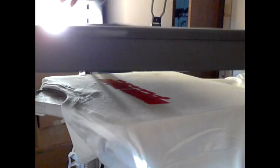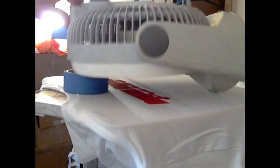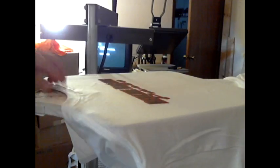Once your shirt is lined up, we'll apply the first color. We're going to flash it for the 10 seconds. We're going to use the fan to help cool it down a little bit. And then we're going to come back and we're going to apply the black, our second color. We'll flip it over and we're going to flash it for 30 seconds. And once this is done, you have a nice 2-color design that you screened with vinyl.